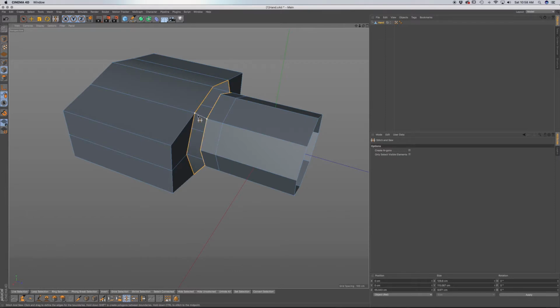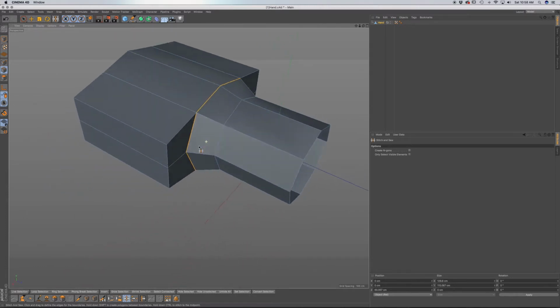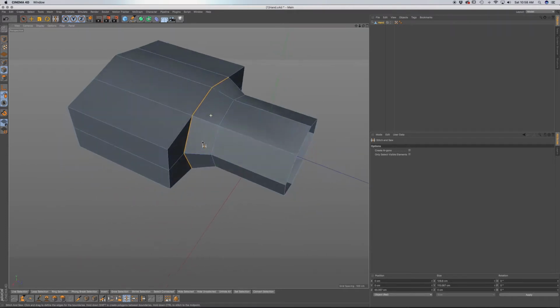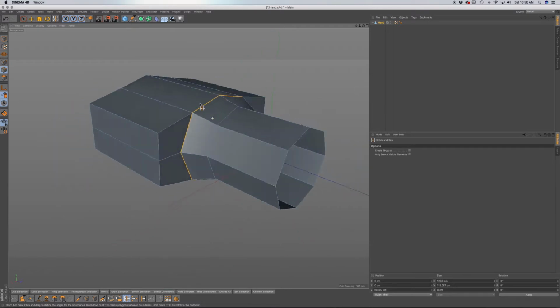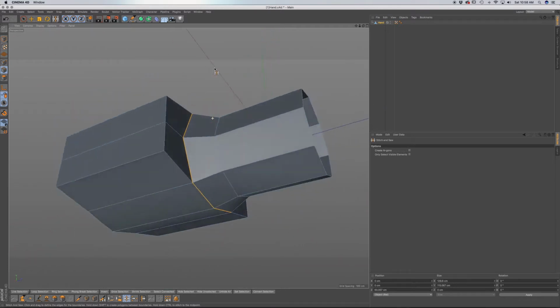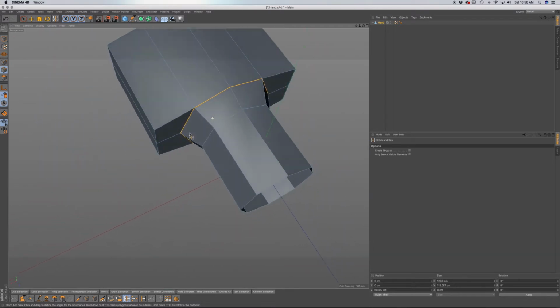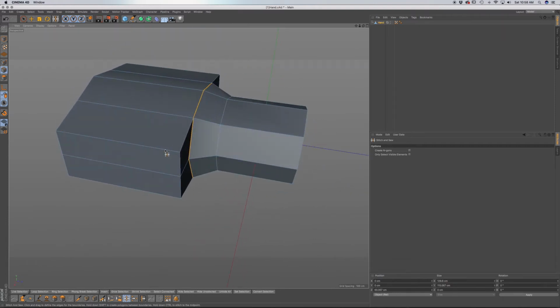And we can grab to this point, and that'll give us our connection here. Now I could go with shift and bridge that gap with that geometry. I think it's fine with this, and I'm trying to keep this fairly low polygon.